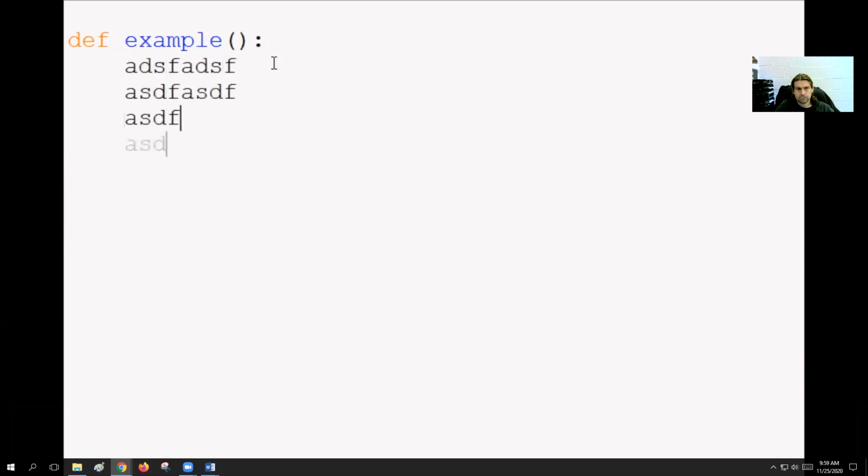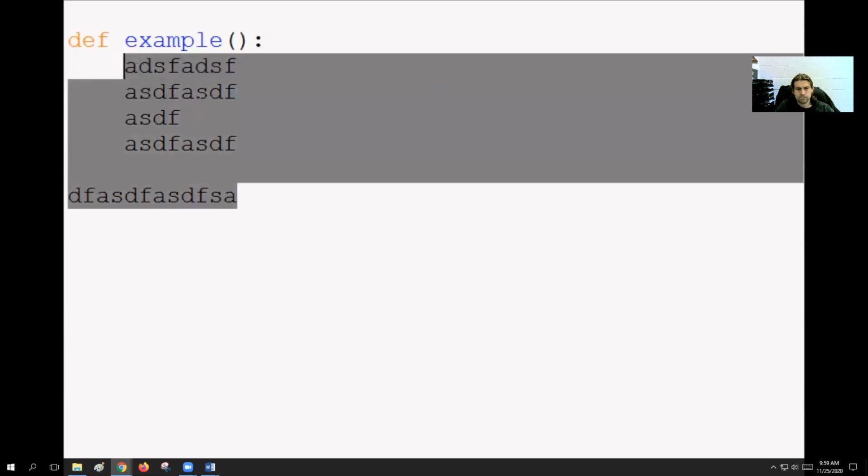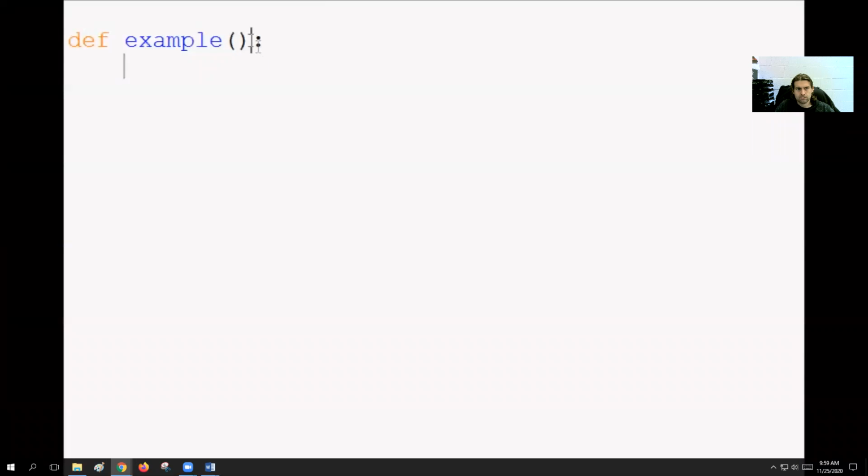As you type code and hit enter, all of this is contained in your function. Then when you start typing more code back out here, that's outside of the function. That's the idea of Python standards, whereas in other programming languages, generally you have curly braces and you type within the curly braces. We use indent only.